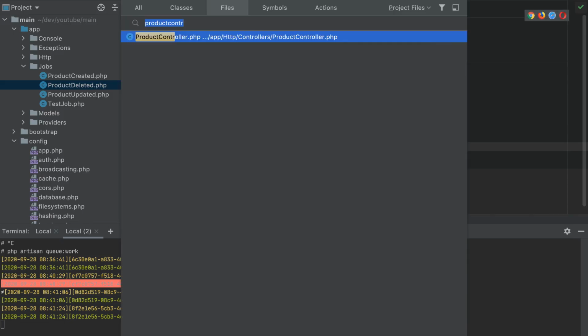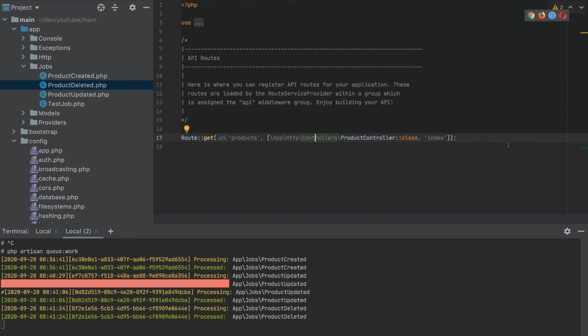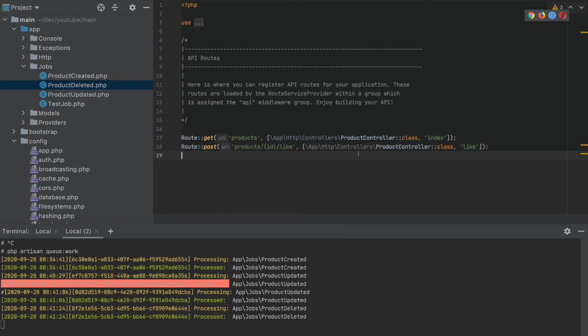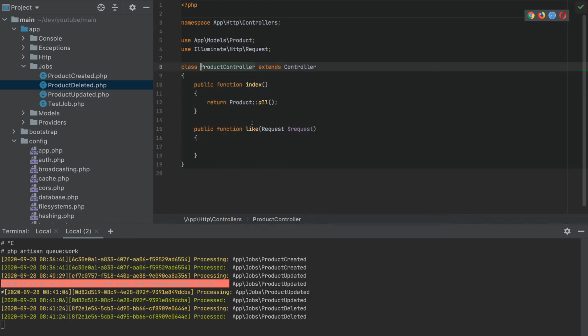Let's add it also in our API.php. So this is a post request to products/id/like. So we need to add also the ID, which I forgot. This is like here. Now let's go again to the product controller and add the ID, which we forgot.